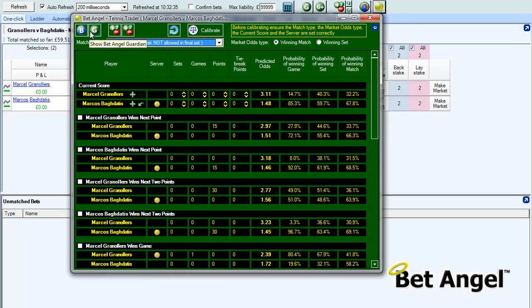At the top left hand corner, you can reset the score here, access the trade calculator, access BetAngel, and Guardian, because in Guardian you can populate the market with as many tennis matches as you wish, and you don't have to worry about taking up extra data usage charges or anything. You can flick between markets at will.